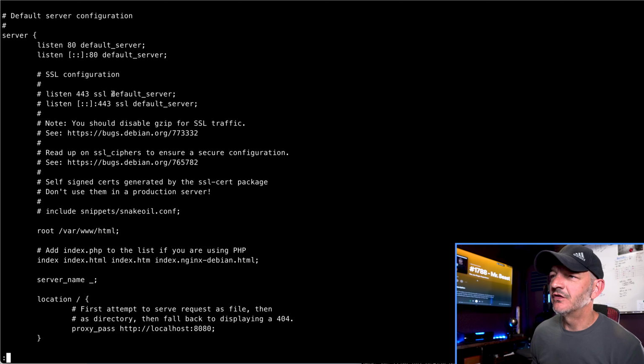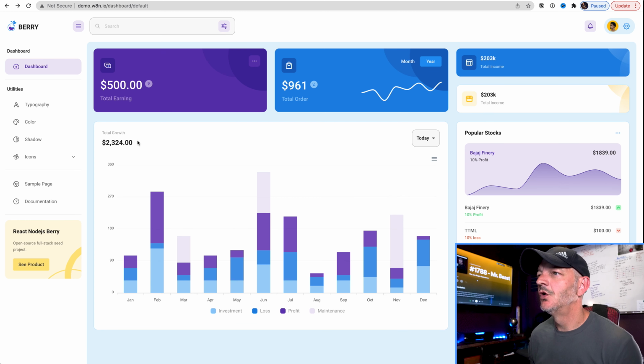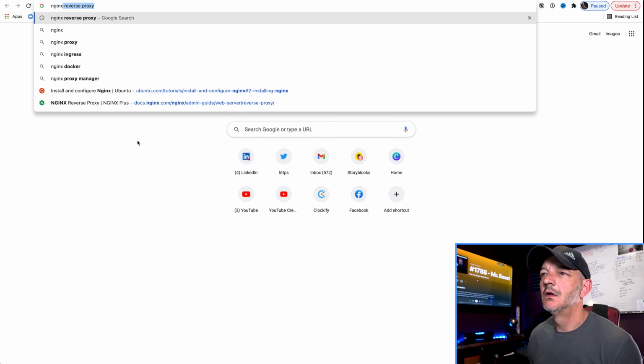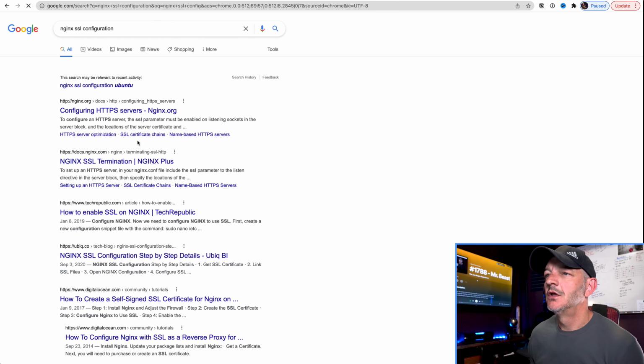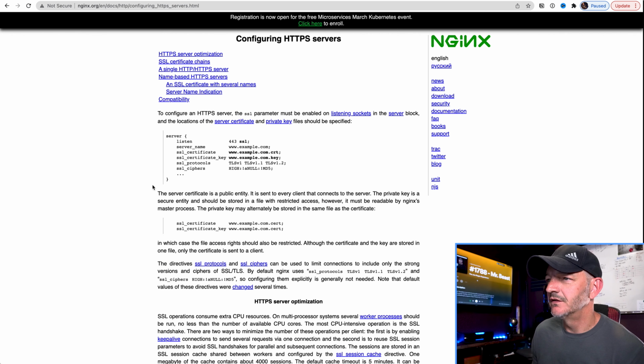What you would do is just uncomment this line, listen 443 ssl. And they're not showing us everything here because you need to also add your SSL certificates.